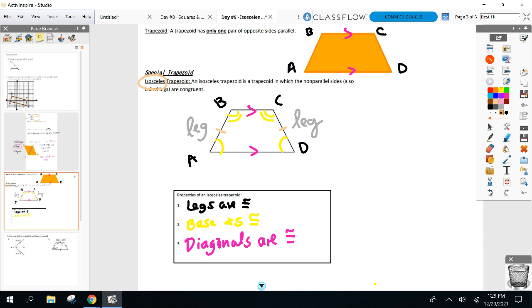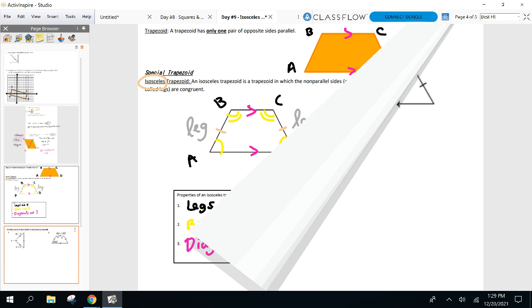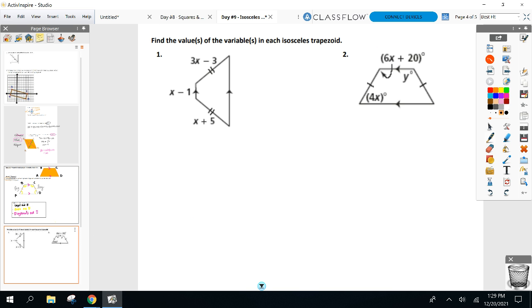Any questions here? We're good? All right. I'll do the first one with you, and then I'm going to let you and your group get after it a little bit. This first one here, we see I have a pair of opposite sides parallel, and the other pair is congruent. It's an isosceles trapezoid. Do I need all three expressions up there?